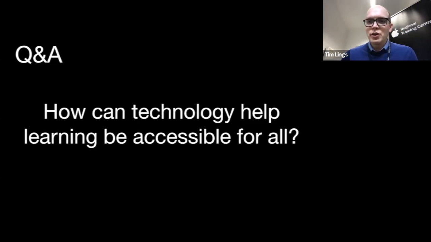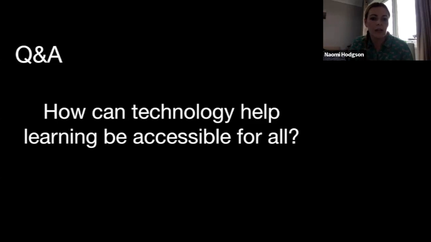So while I now pick on you, Naomi, any thoughts about how you think technology can help learning be accessible for all? I think it's been really good. I think it works well for reading, just being able to enlarge things and highlight things for children who need that extra bit of support can be really good. I've had to play around with some of the features, and I think the magnifier feature is really good, especially for science. If you have run out of magnifying glasses to share with the class, get out the iPad and you can do some close-up observations, which really helps.